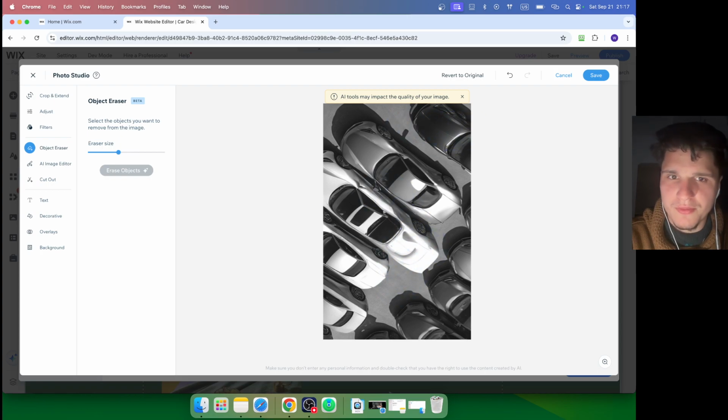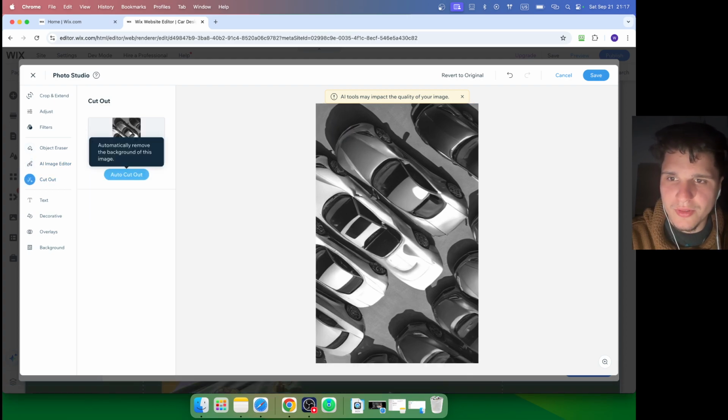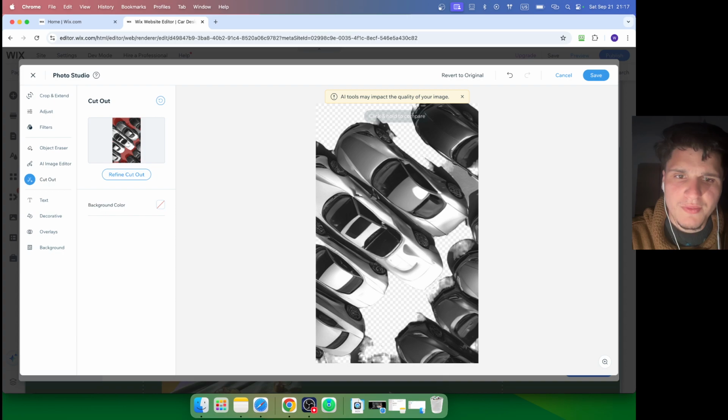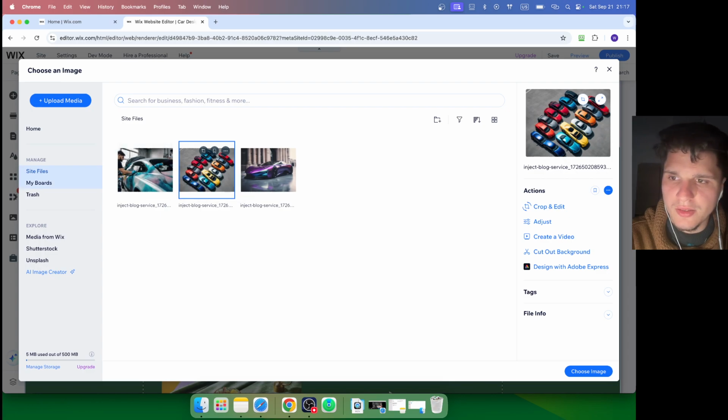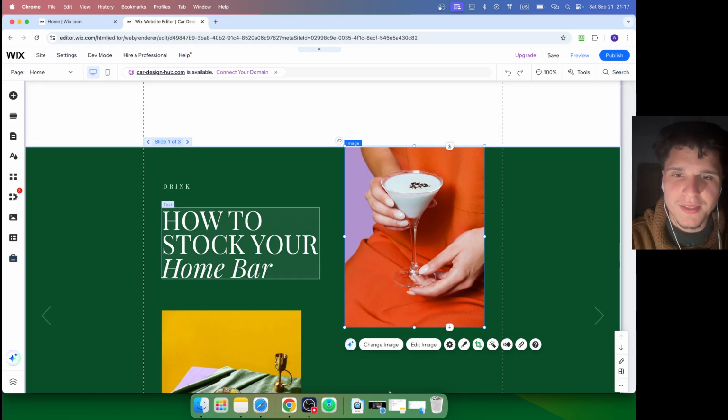The point here is you have the AI image editor. You also have Cutout if you want to cut something out, and the background remover. It removed this kind of background. If you have a picture of yourself with a background and you want to remove it, you can, and it works pretty well. I don't have one on this website, but I had a picture of myself with a background and I used it to remove it. It can save you some time, which is pretty helpful.